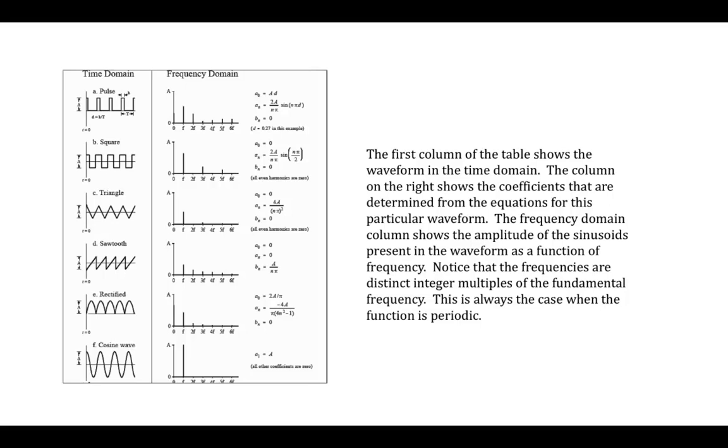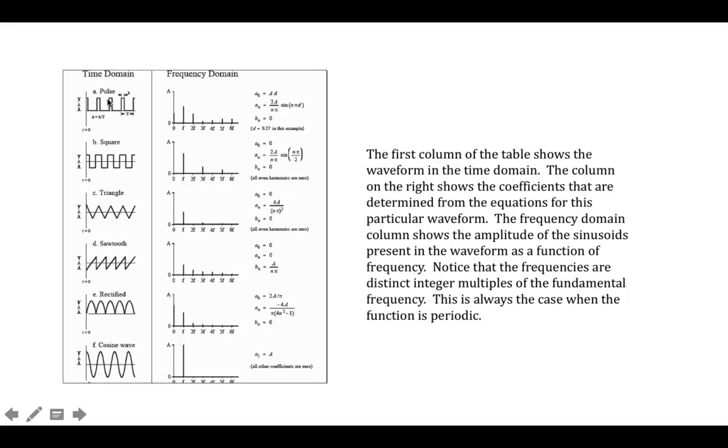Okay, so here are the A's, B's, and C's for various different waveforms. So we have a series of pulses, and here this is only shown for t equals 0 and higher, but it also exists for t less than 0. So we have a series of pulses, a square wave, a triangle wave, a sawtooth wave, a rectified wave, a cosine wave. So these are just different waveforms. This is a table that I just pulled out of a source. In this case, I believe the author is plotting this versus F, the fundamental frequency.